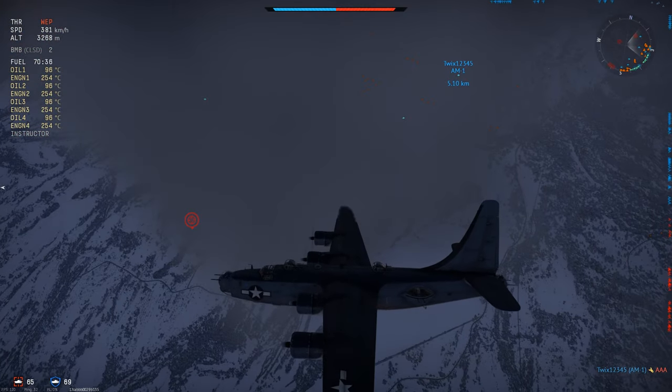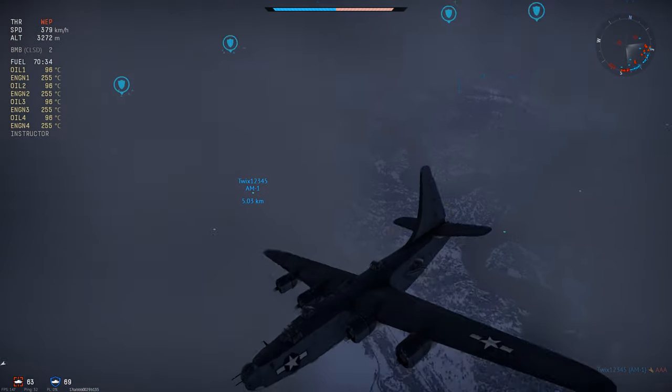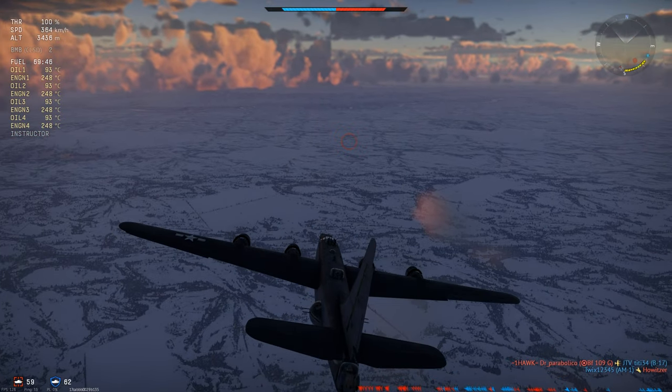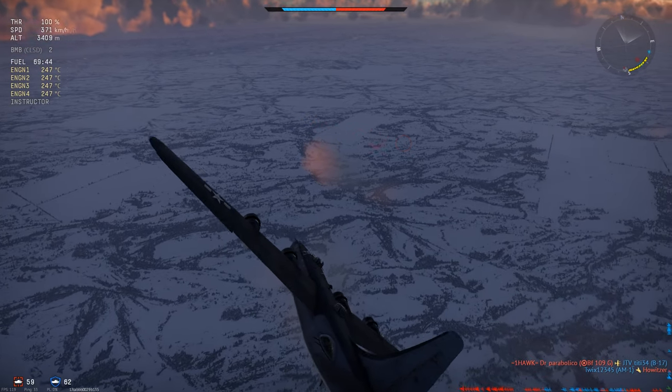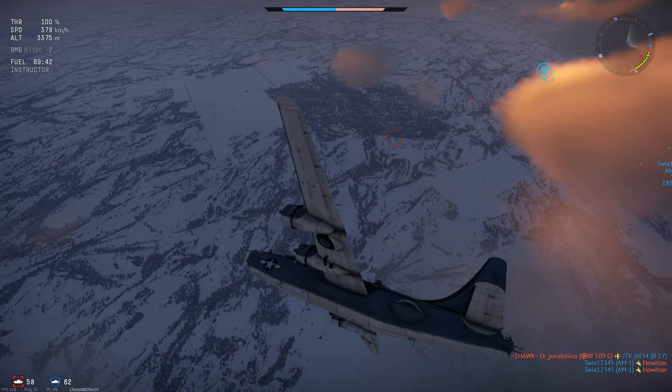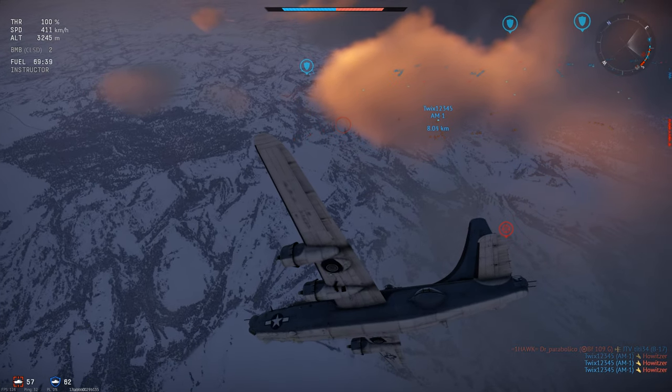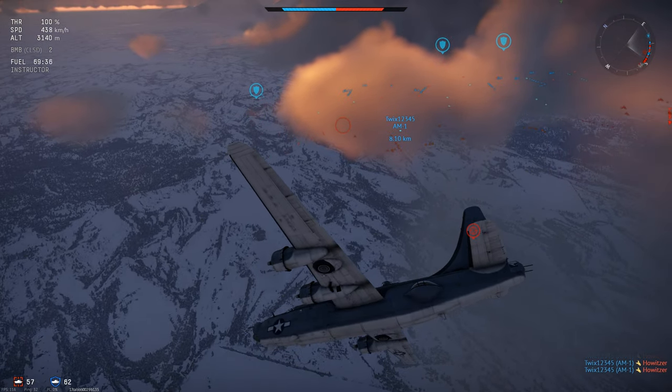If you want to use this big girl as a regular bomber, which of course you can, I suggest that you put it in a 5 or 10 degree dive right away. That way you should get up to around 450 or 500 kilometers an hour. That should be enough for you to be able to deliver your bombs and then head back and get some more if that's what you want.